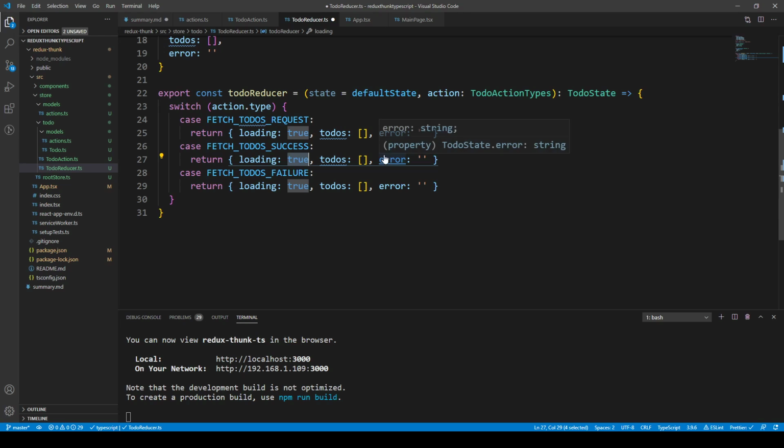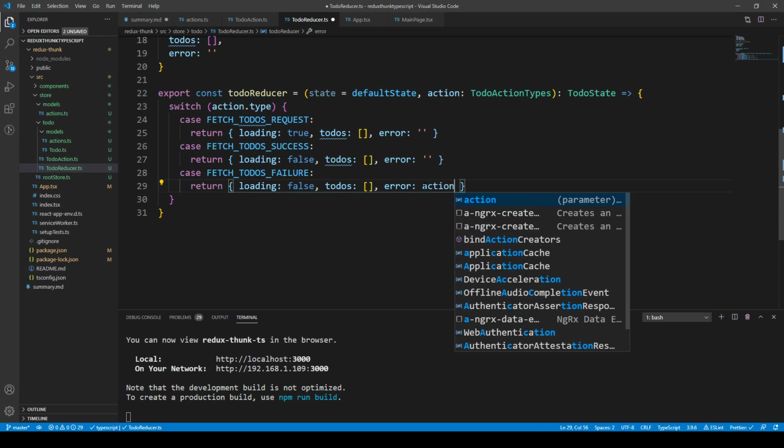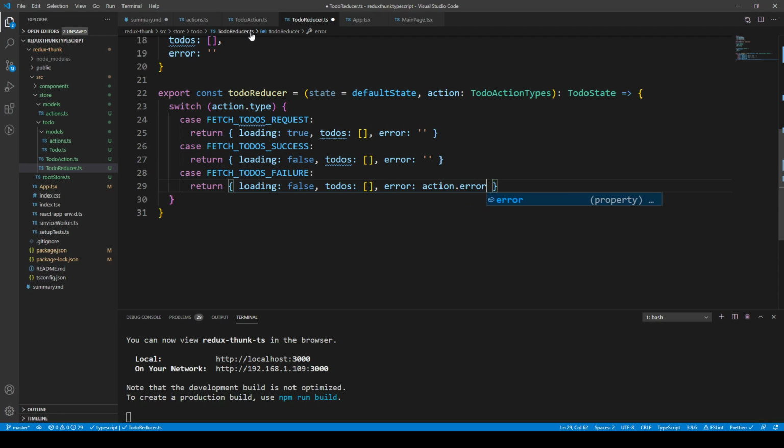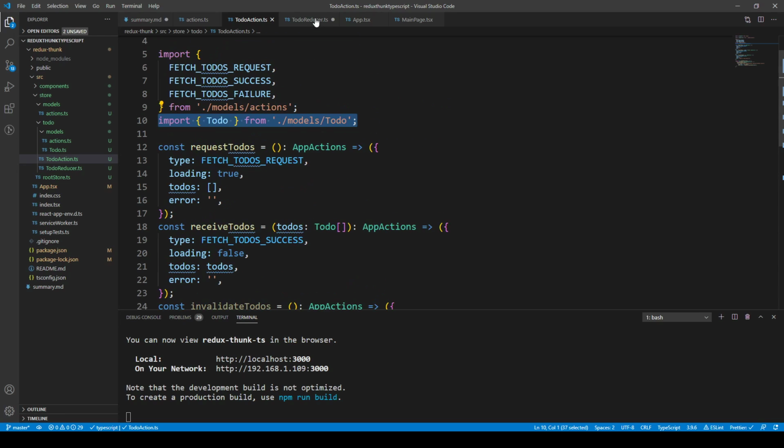Now, in the success and failure cases, these are going to be no longer loading. The to-dos for the failure will be empty, but the error is going to relate to the action.error, which we just set: unable to fetch to-dos list.